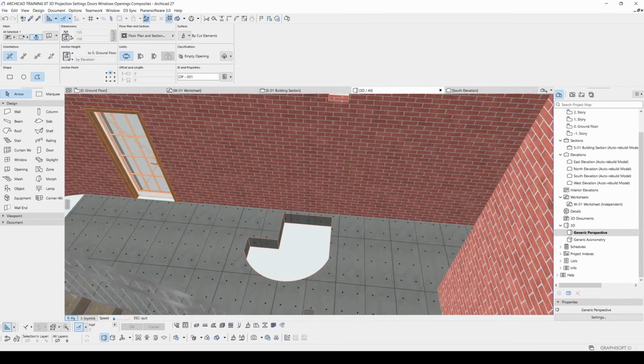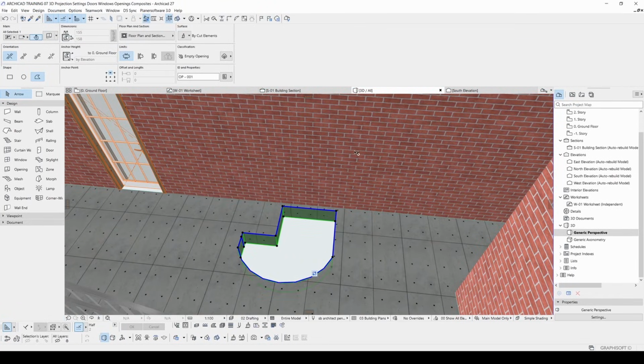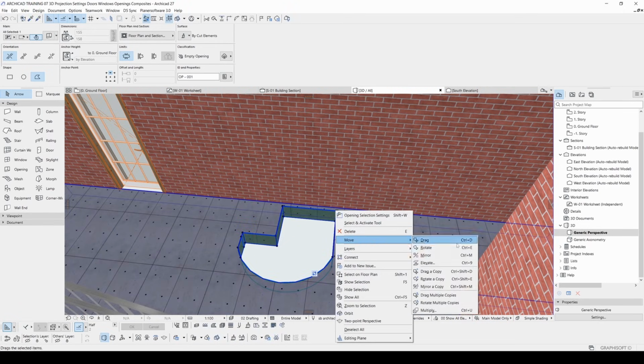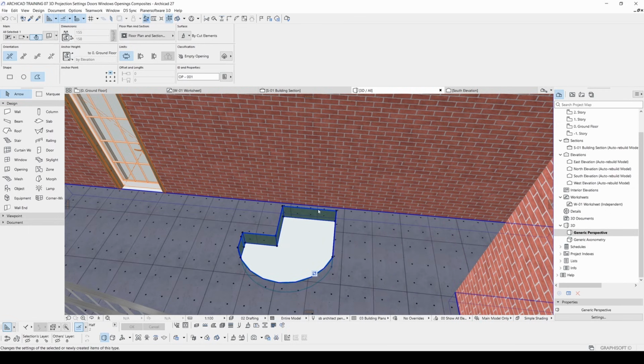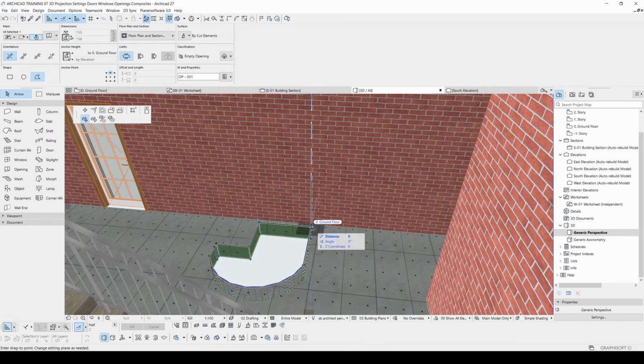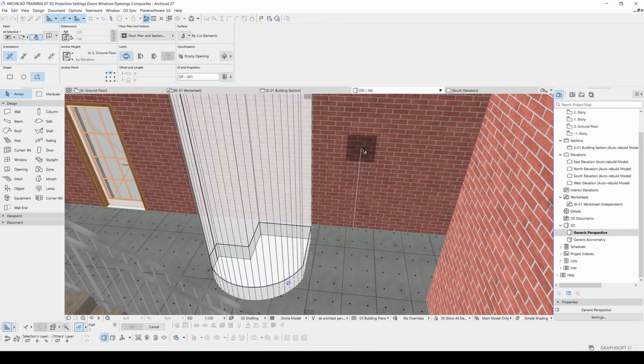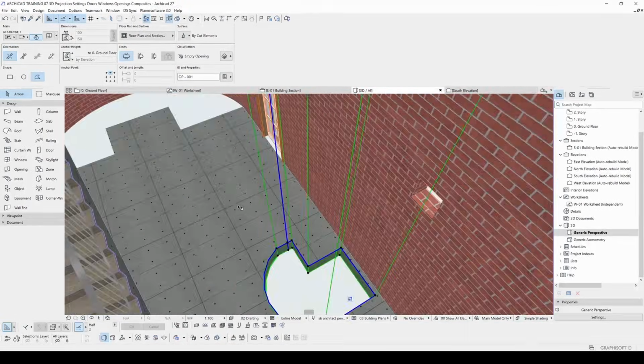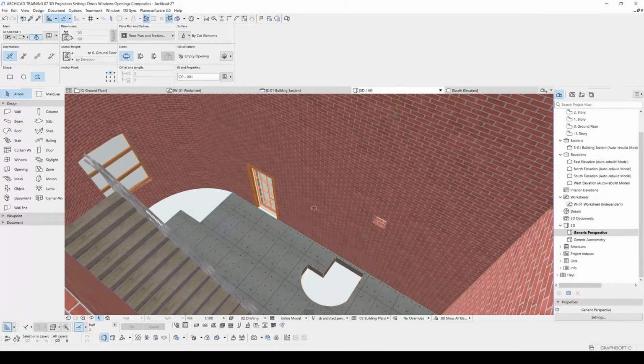And you can copy this shape to this wall. Therefore, I'm going to right click from here and move and drag a copy. After that, I'm going to add this cut additional element. I'm going to click this wall.